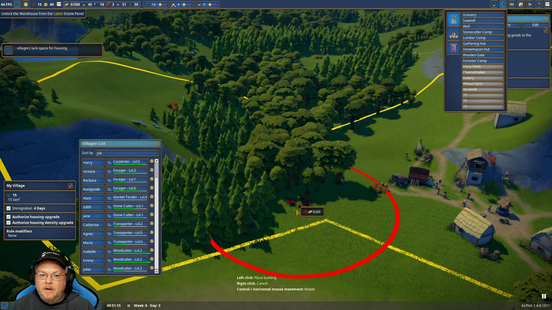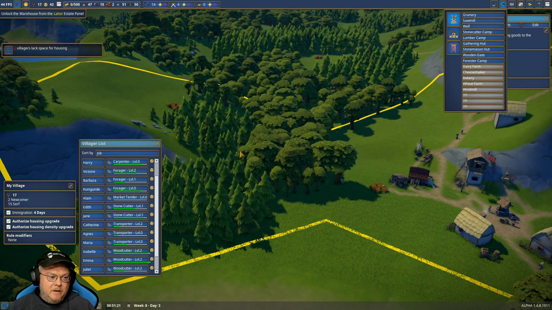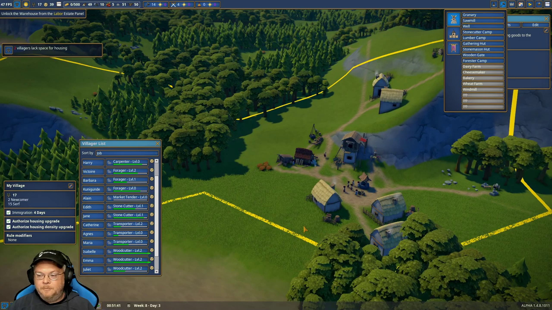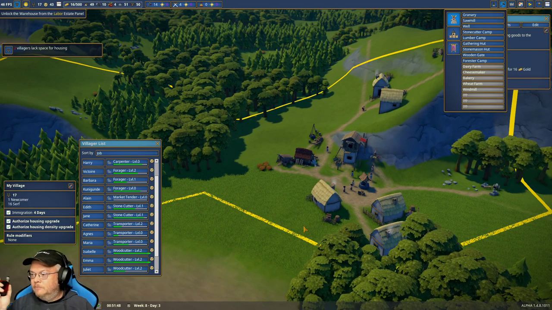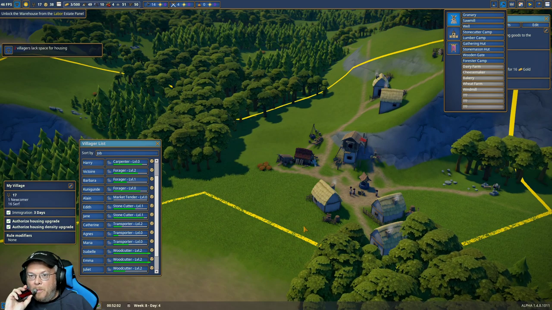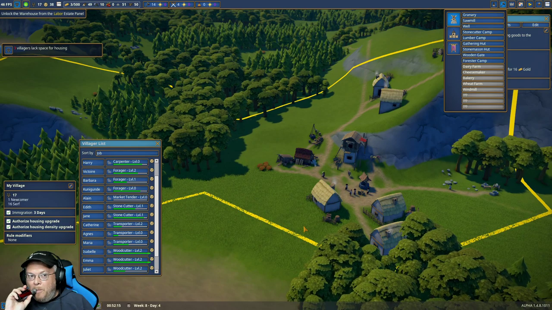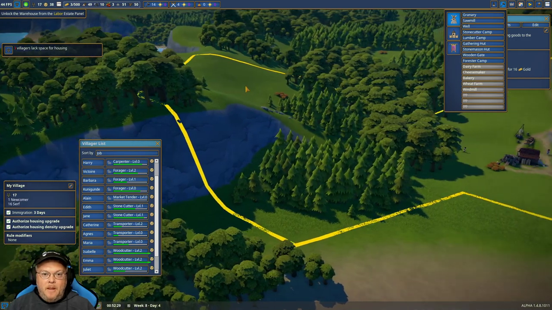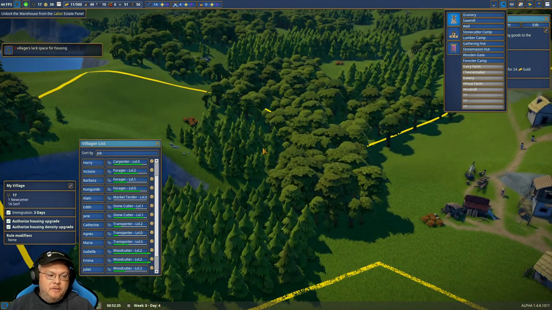Why is a lumber camp 5 tools? I don't understand. Oh, 20 gold. I'm poor right now. Forget it. I can't do anything. It's dumb. All the way. I want to put the church over here.